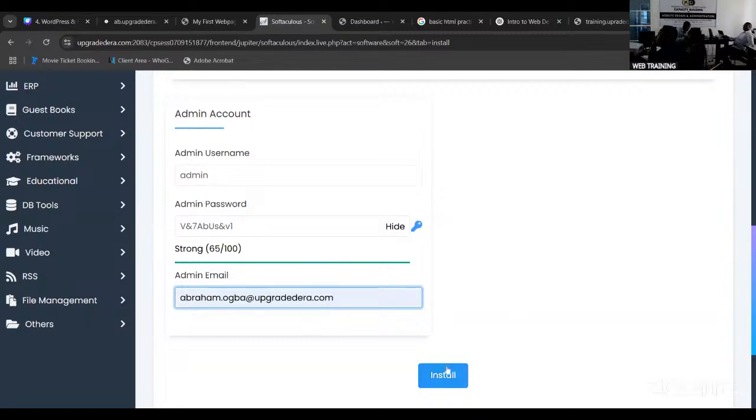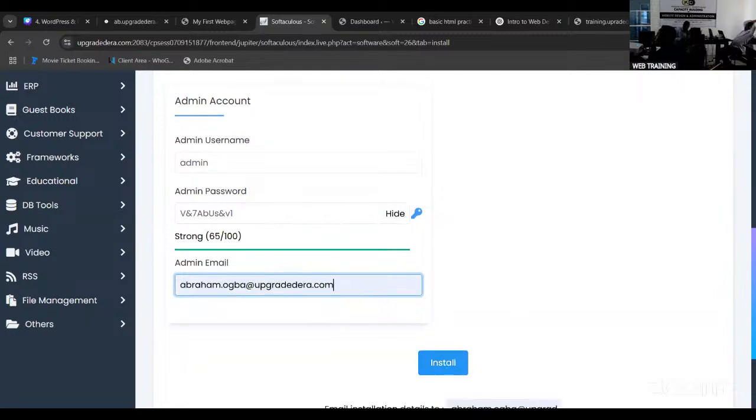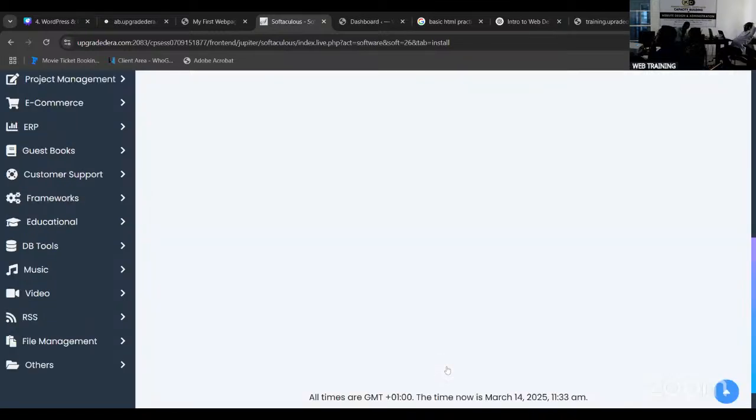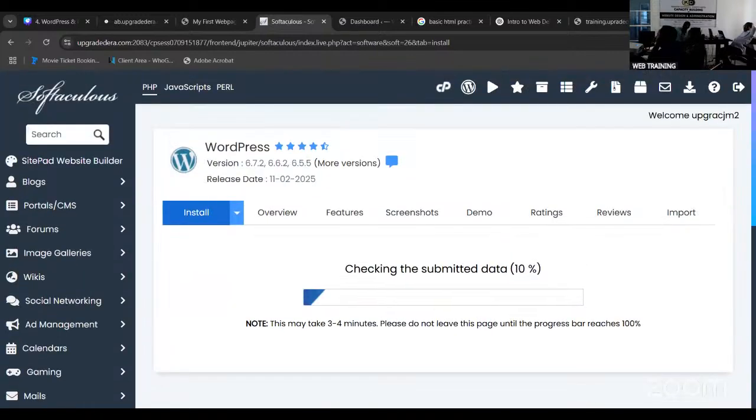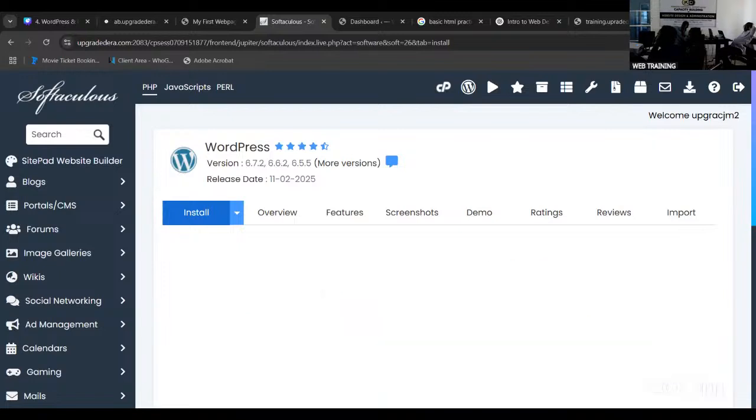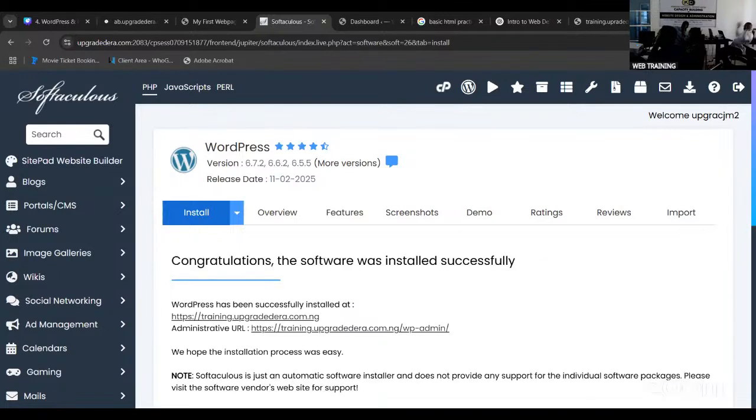Here is where you can access the WordPress website, which is the same as the website.